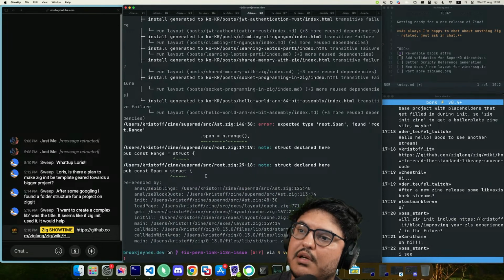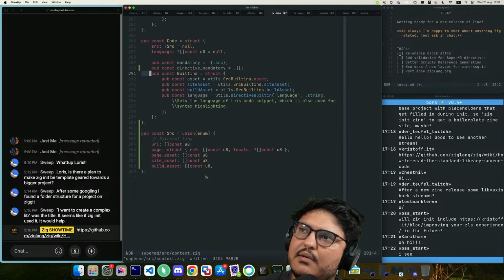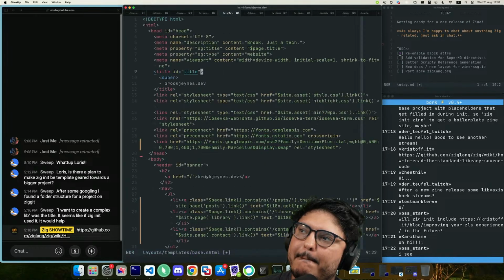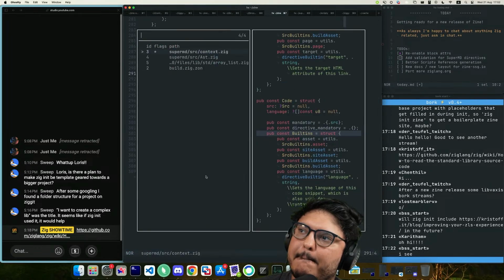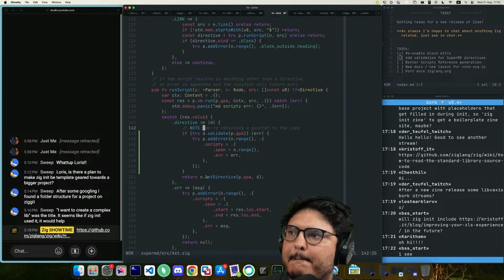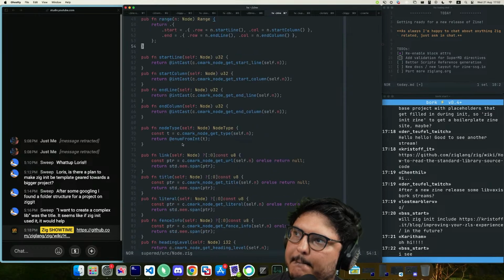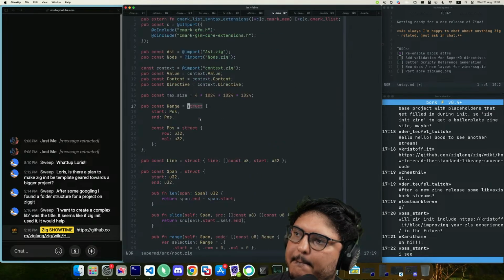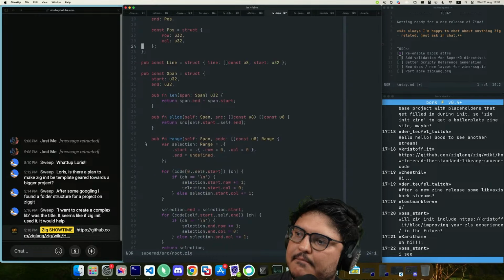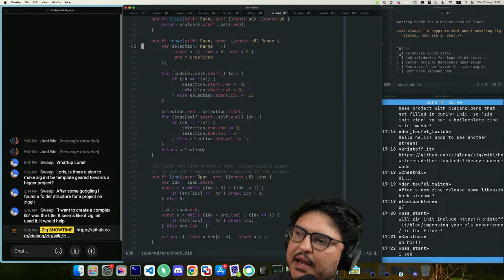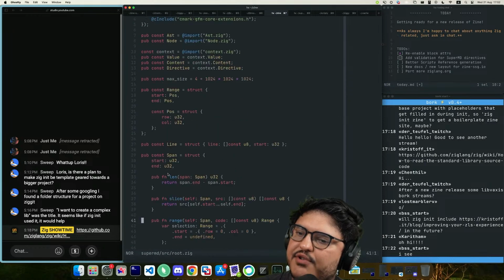Happy now? Accepted type root.span found root.range. Fuck. Can I do a range to span? Hmm. I can do span to range. Yeah, but range to span is weird.